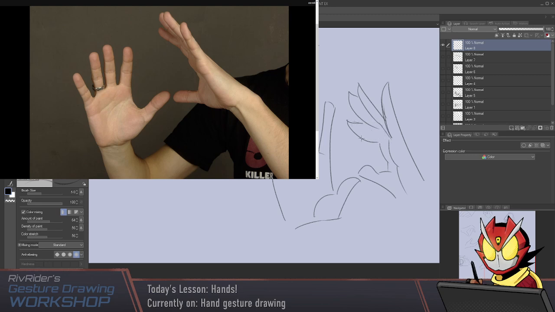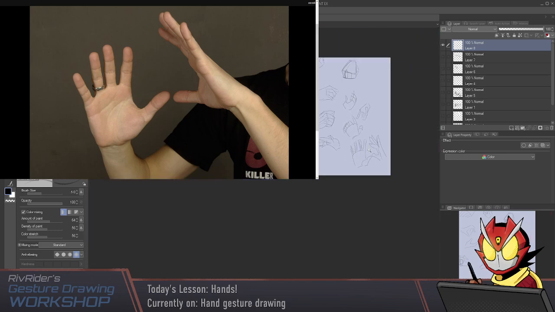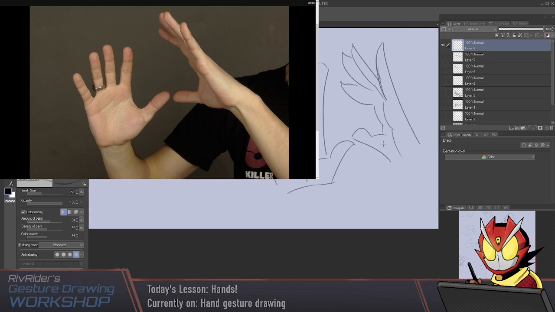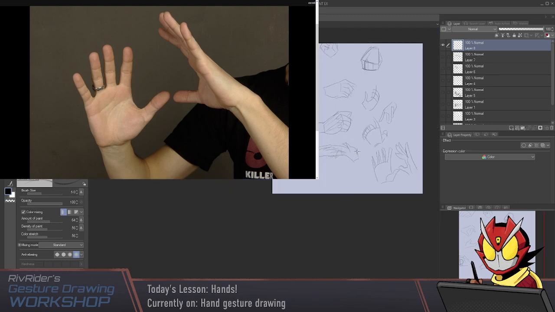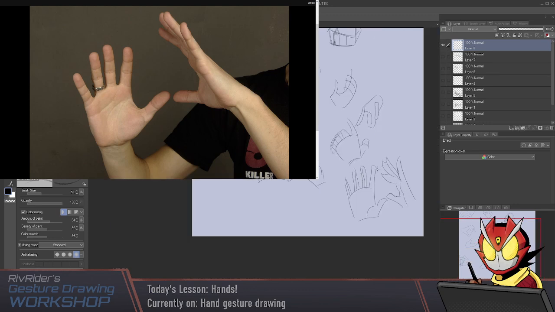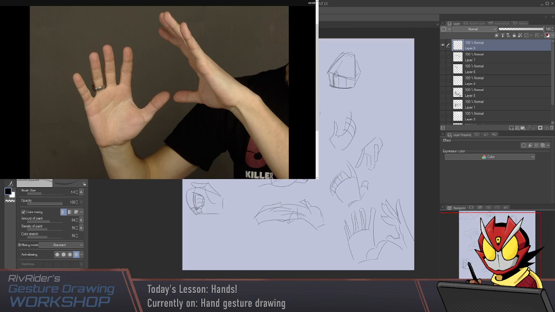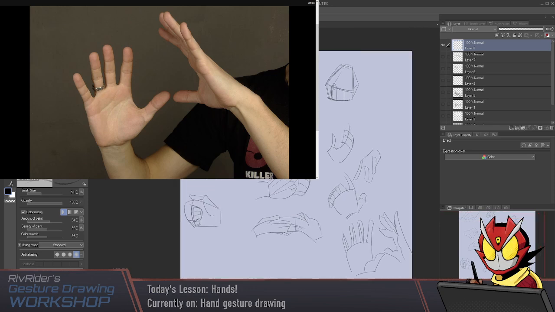And it's okay if your hands aren't super structural. Mine aren't. All of mine are not necessarily super structural, but I was trying to follow roughly how they seem to be moving. How did everyone else do? That was basically because I lost count of how many hands we were on. I don't know if that was 10 or not. I think it was. You're too structural. Your habits are getting the better of you. That's why we loosen up. That's why we do gesture drawing, to loosen up.